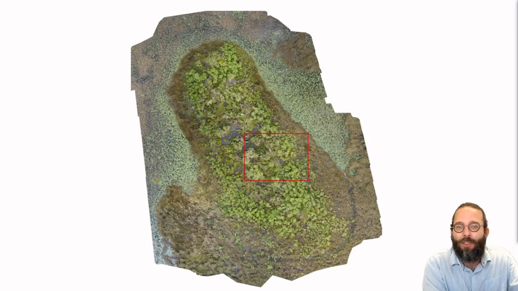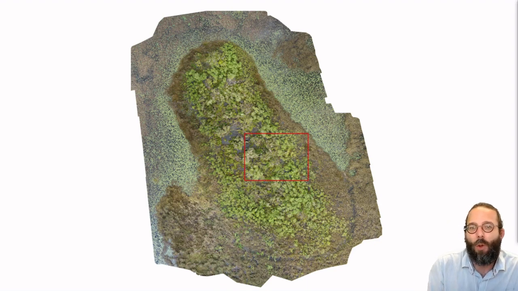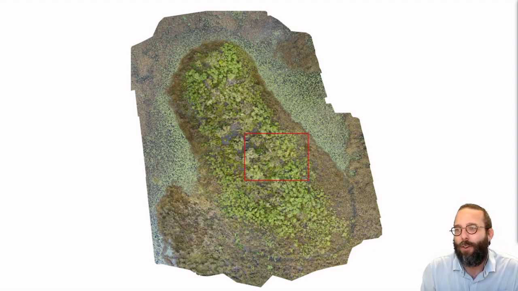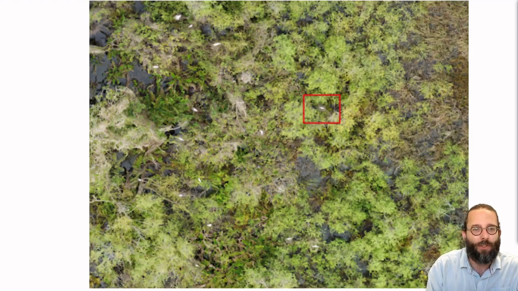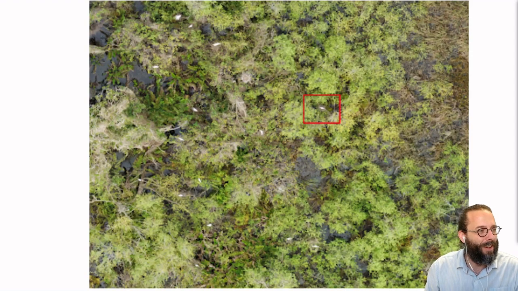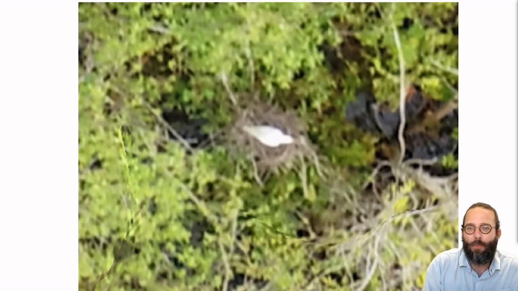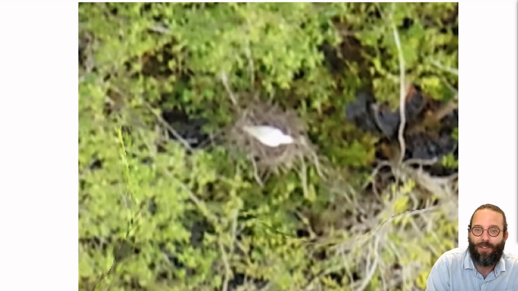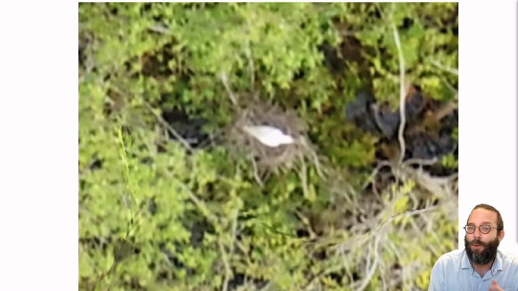We then combine all of these images together into a single orthomosaic, giving us a complete overview of the individual tree island where the birds are located, with about one centimeter positional accuracy. And if we zoom in, we can see that we start to see birds in this tree island. And at maximum zoom, we can see grainy but obvious images of birds sitting on nests. And this graininess is actually primarily a byproduct of that orthomosaic process, not the resolution of the imagery itself.